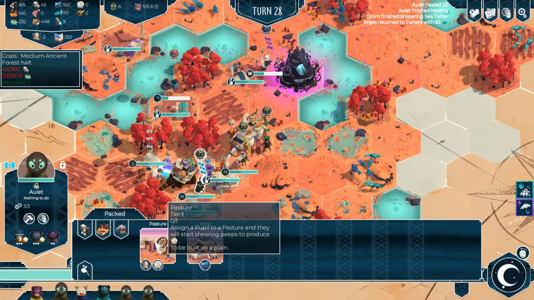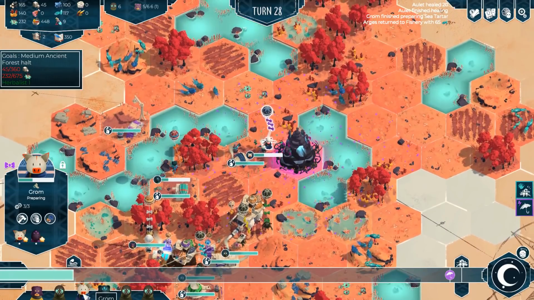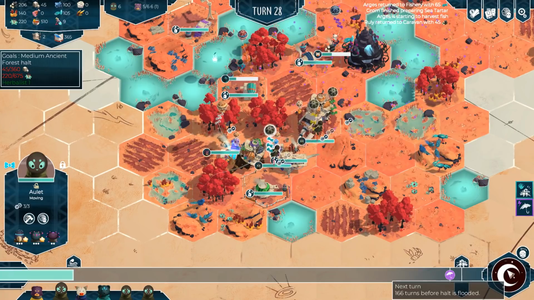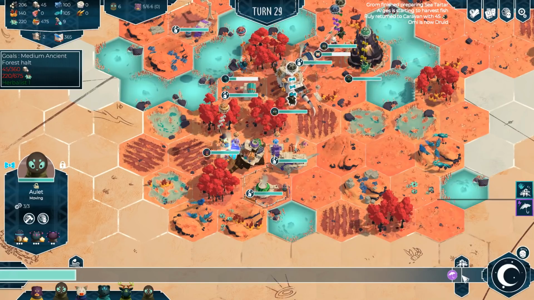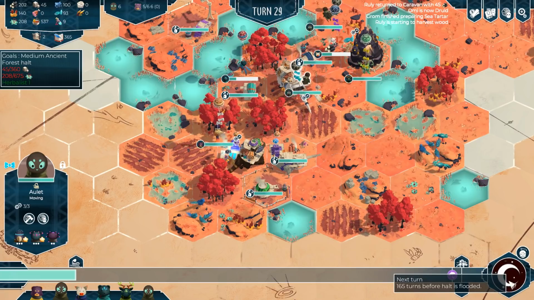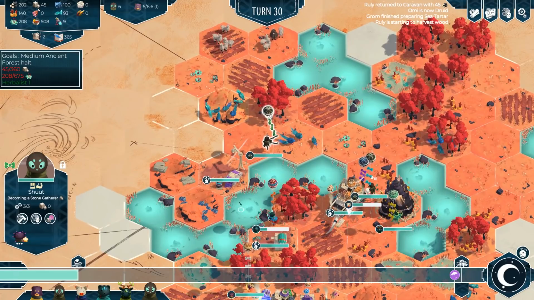So yeah, what you need to do now is go put up this pasture, because that was all of the wool. There are peeps somewhere, right? Yeah, we have to do this in kind of a roundabout way here. We have Water Rising. Water Rising accelerates. There are 20 fewer turns than expected. Okay, that shouldn't be too much of a problem. I think we'll be just fine on that. Okay, there we go. There's the peeps.